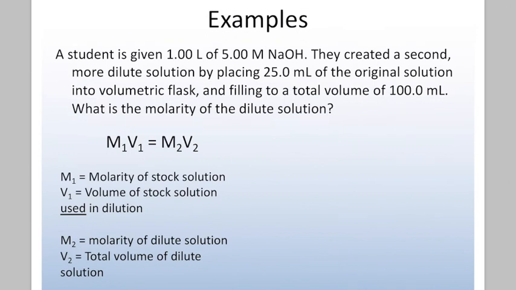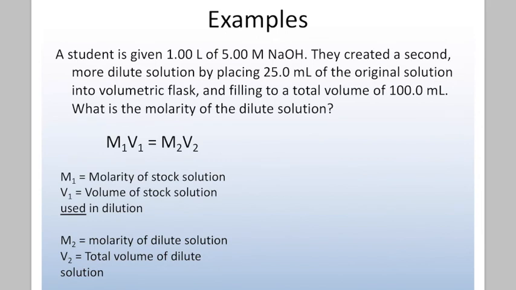So let's say a student is given 1 liter of 5 molar NaOH, and then they want to create a second, more dilute solution, and they're going to do so by placing 25 mLs of the original solution into a volumetric flask, and then filling to a total volume of 100 mLs. What's the molarity of that dilute solution?